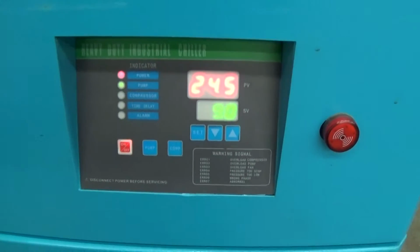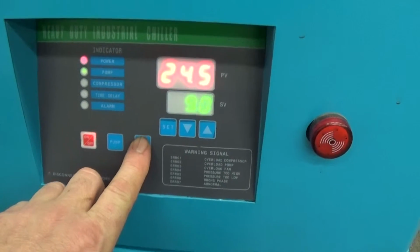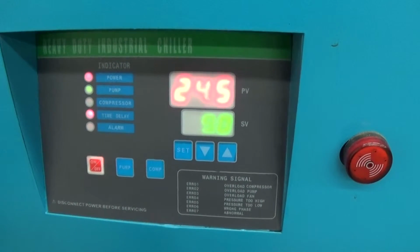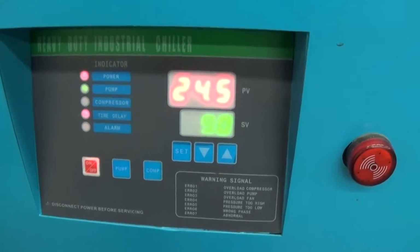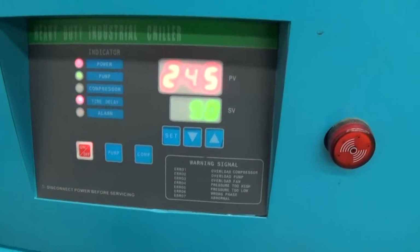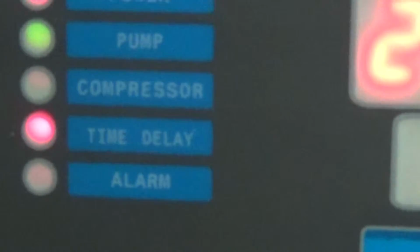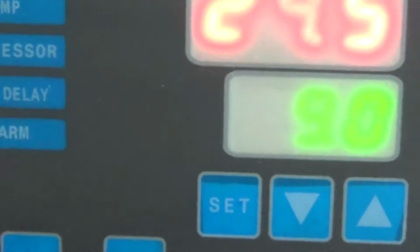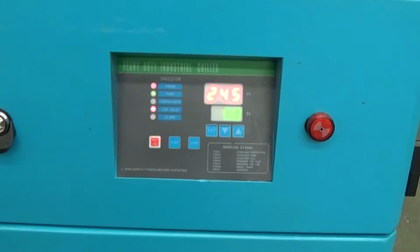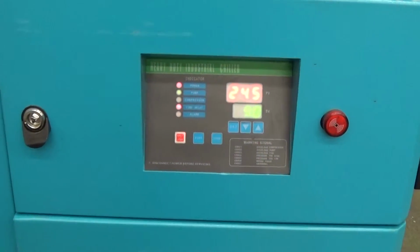Then there'll be a little bit of a delay before the compressor turns on. You want to press compressor after you get the unit going. So you turn the power on, you press pump, then you press compressor, and then it'll start chilling after that time delay. You can see the time delay there. Usually it's somewhere between 30 and 90 seconds, and that's intentional just so you don't short cycle the unit.